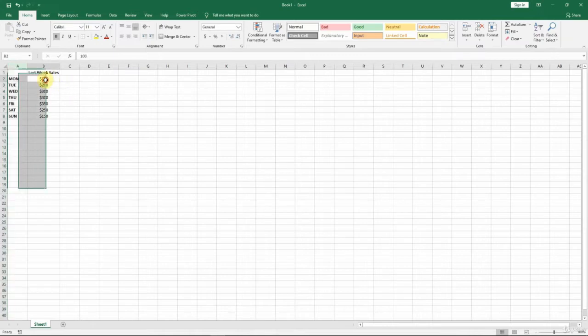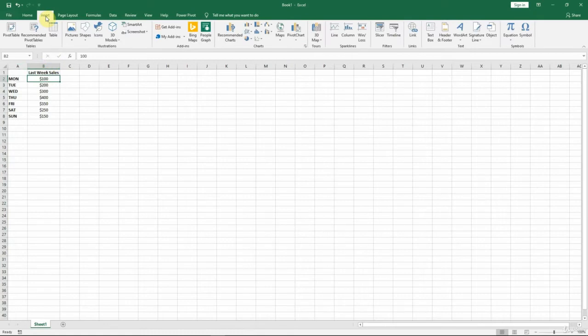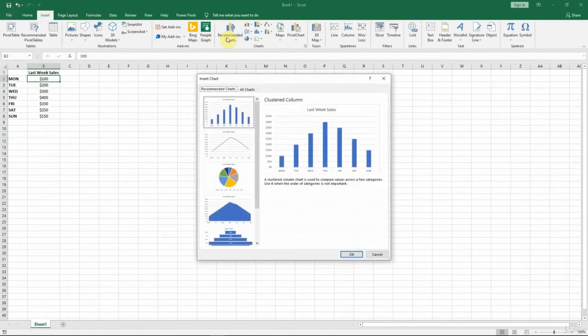Now let's click on one of the cells with the data. We are going to insert a chart. If you are in a data range, Excel will realize this and make a bunch of settings automatically, so you don't need to do them manually. Now let's go to Insert and click on this Recommended Charts button. This feature was introduced in version 2013. If you don't have that, don't worry. We won't use this. I just want to show you as an option for creating a new chart.